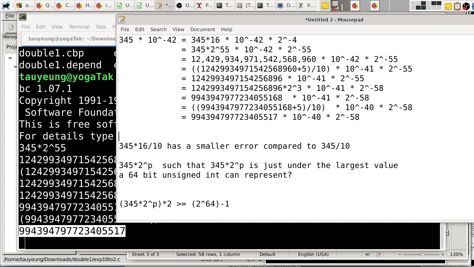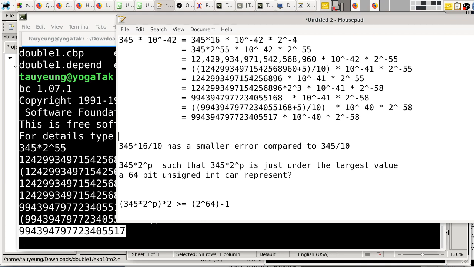So you keep doing this, and then eventually the power of 10 will go to 0. And whatever is left in your mantissa, you have to be careful, because the last mantissa that you end up with is not going to have bit 63 being a 1. So you have to bump it up one last time to make sure that that requirement is met. So are we okay with this, with the logic of the program that you have to write? Okay.